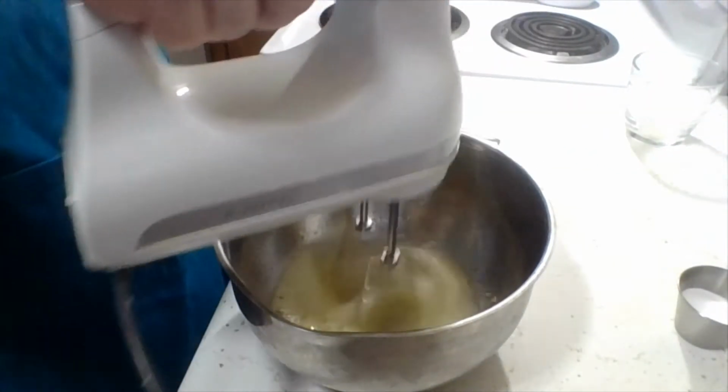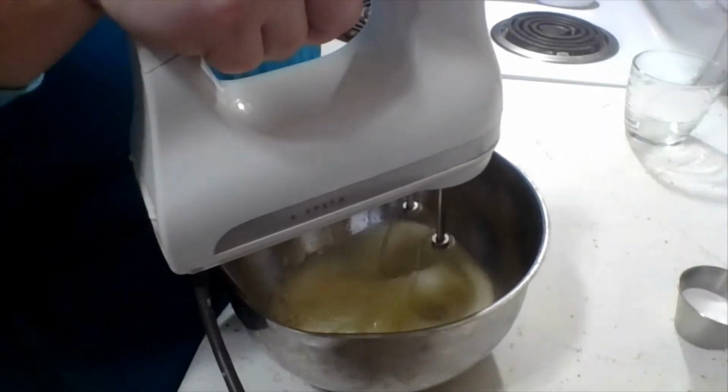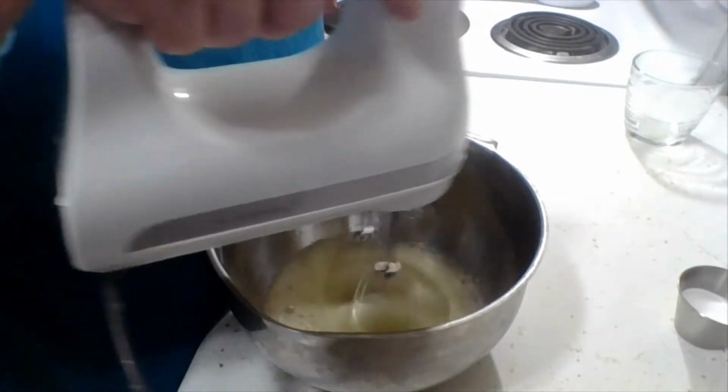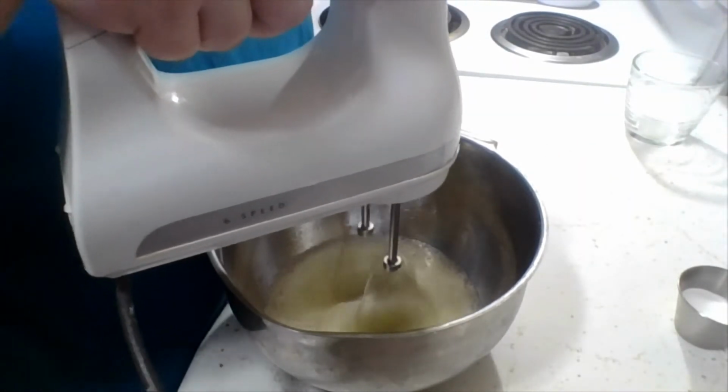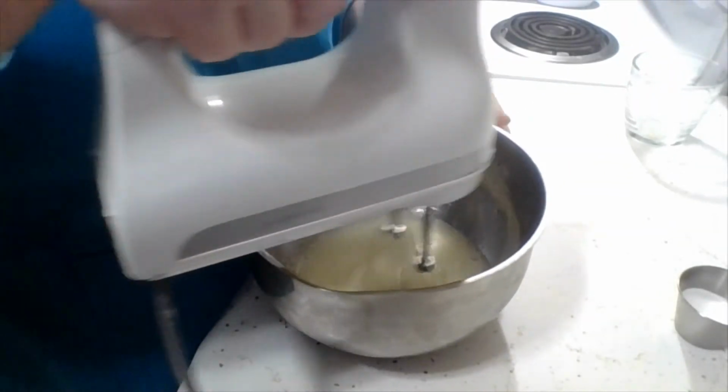You should have remembered that you're keeping it warm, and then you just turn it off was the thing to do. So I turned it off. It was on low for about a minute or two with the chocolate stuff on the stove. Then I just turned it off, so there'll still be plenty of heat in that water and all.